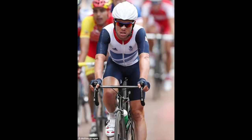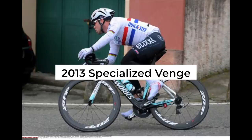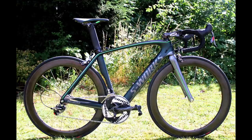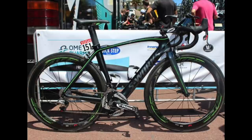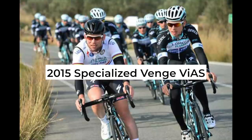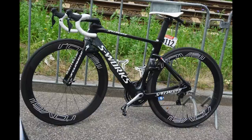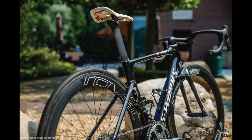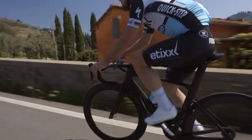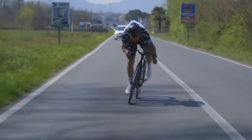He moved to the Belgian Quick-Step team for the first time in 2013 and was reacquainted with a Specialized Venge. The Venge hadn't changed much since being launched two years earlier. On this bike he won the British national title and two stages of the Tour de France. In 2014 it was another year on the Specialized Venge, but he sadly crashed out of the Tour de France in Harrogate — a year to forget. 2015 marked the end of his first stint with Quick-Step, and he saw out his final season with the updated Specialized Venge Vias. This bike was a big leap in terms of aerodynamics — Specialized claimed it was four minutes faster than a regular non-aero road bike. It was far from perfect though; the brakes were tricky to set up and the looks, shall we say, weren't everyone's cup of tea.